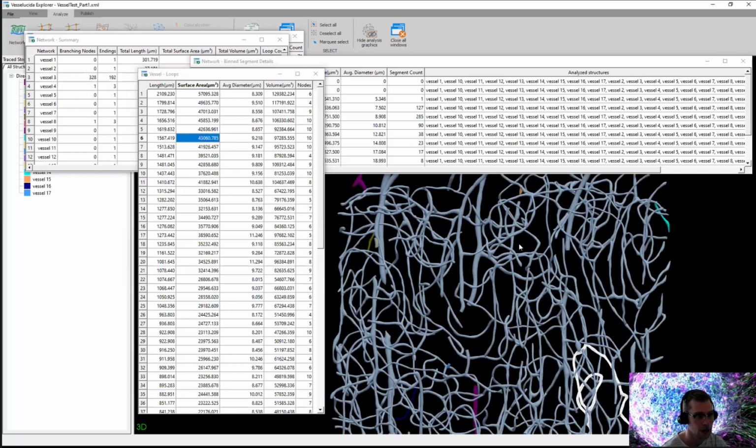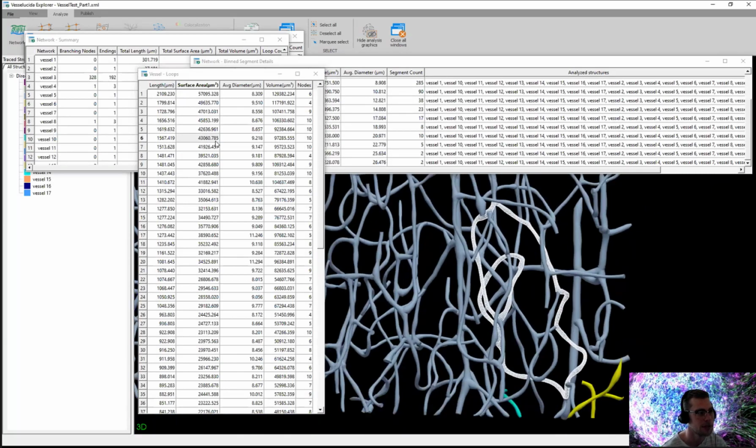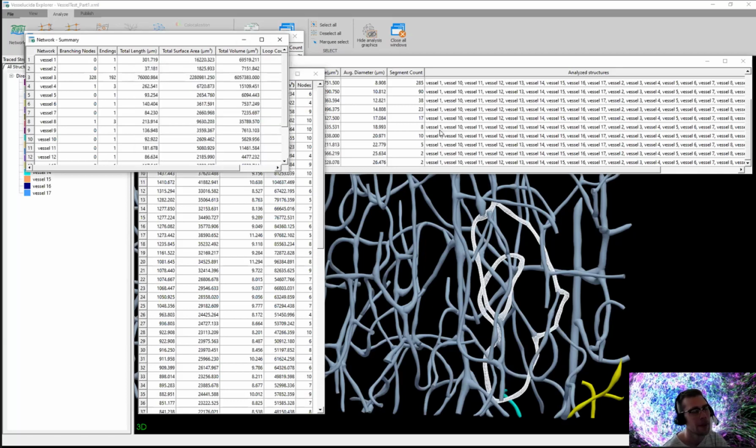If I zoom in here, we can see the difference between this 6th and 7th report is a minor change in how the detection is reading this loop. They're both reaching 10 nodes. However, the diameter and the surface area that we cover is, I would say, pretty drastically different, but that is for further reporting. Again, this is just a summary of our network. As we click, we can see what is being reported on.